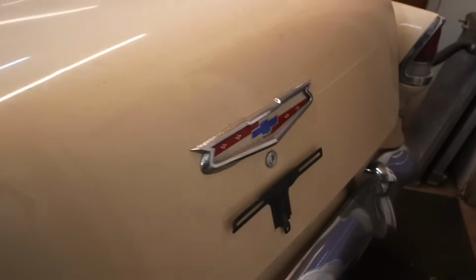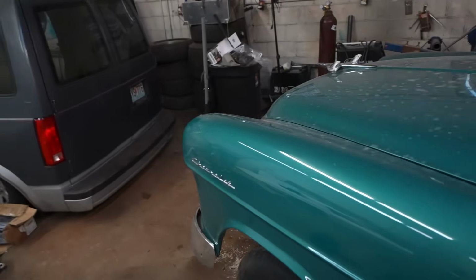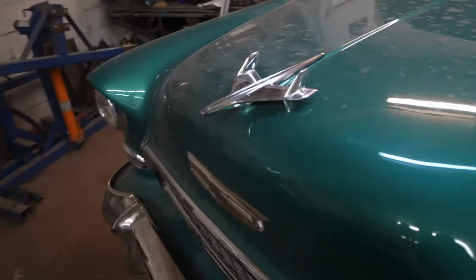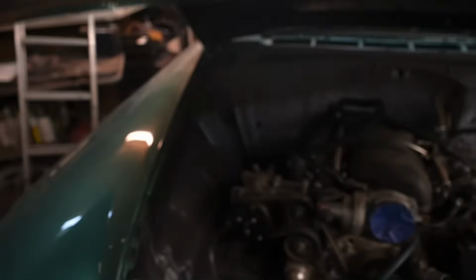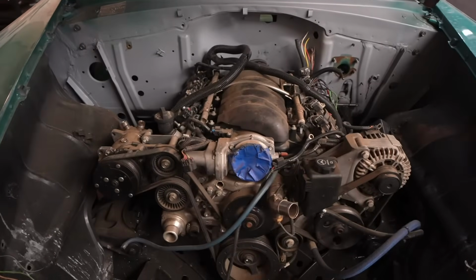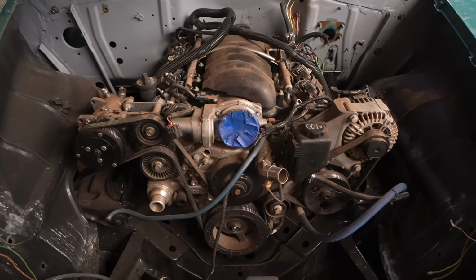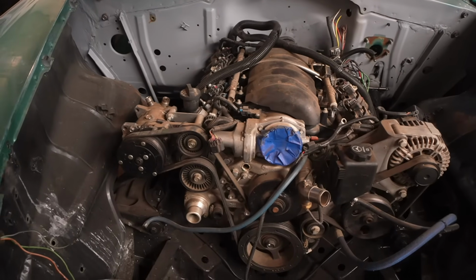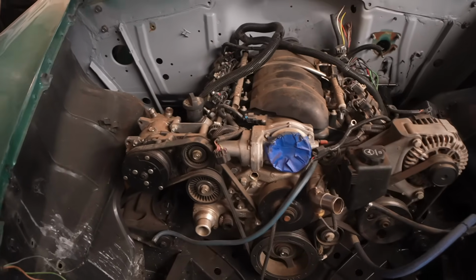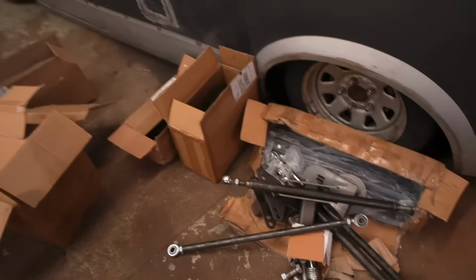Really, really nice car. In the last video on this, I think it was a month or two ago, we put a LS3 crate motor engine in it. And it is a big old boy. This is a crate motor, and then I believe it was in a Corvette. Very low miles, really, really good engine, all aluminum. This thing is a beast, 6.2. Very, very fun, but on this video, I am going to start focusing on getting the airbag stuff done.